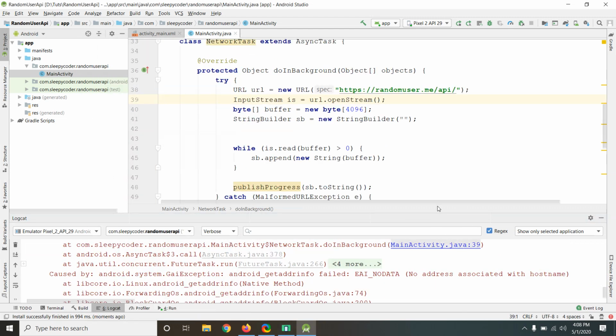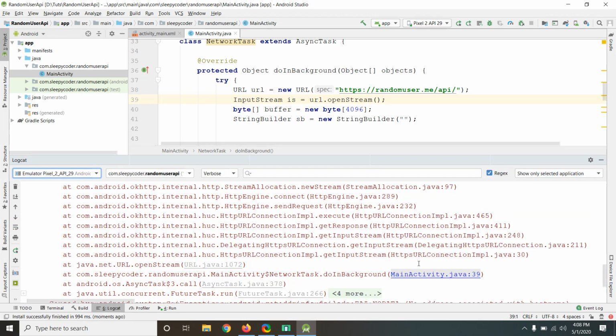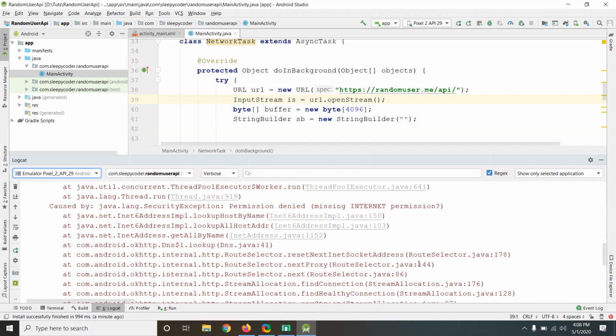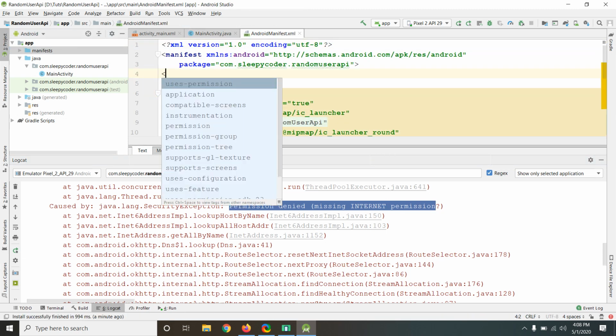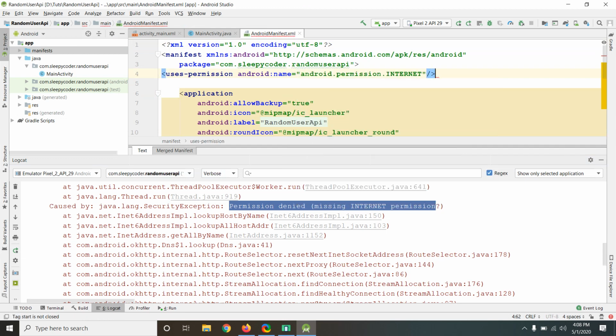It is on line 39 and it's saying that, okay, we haven't added internet permissions. So I am adding it now.